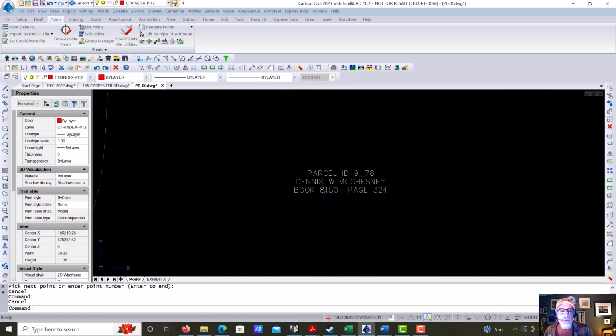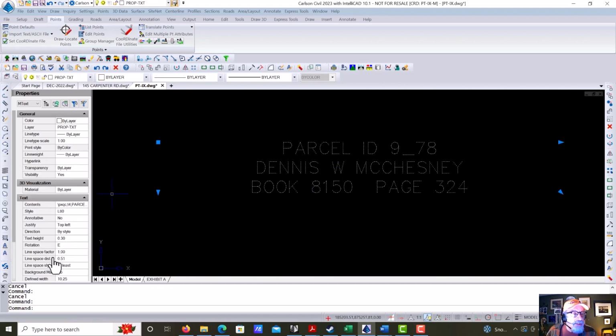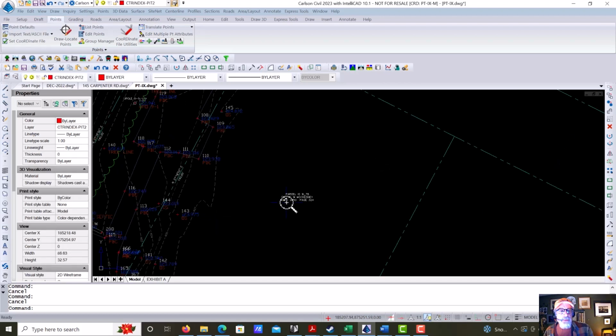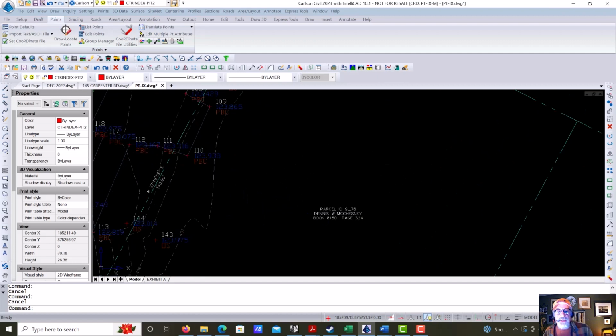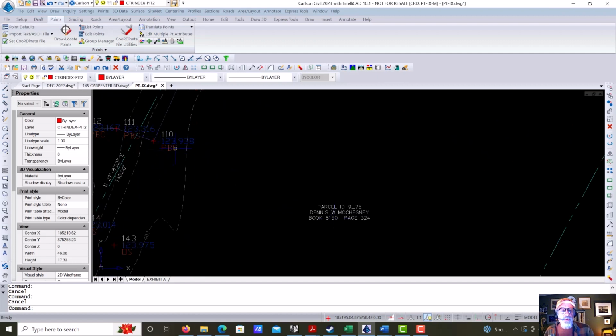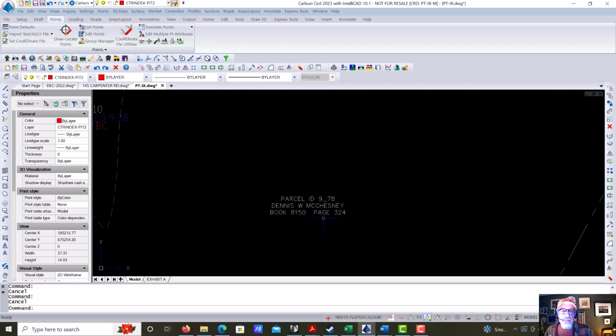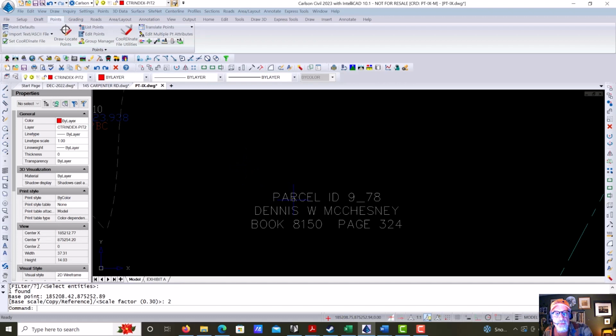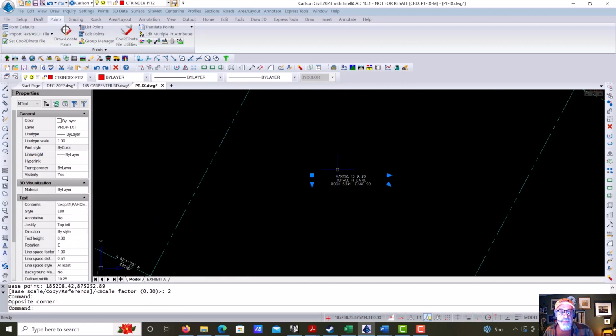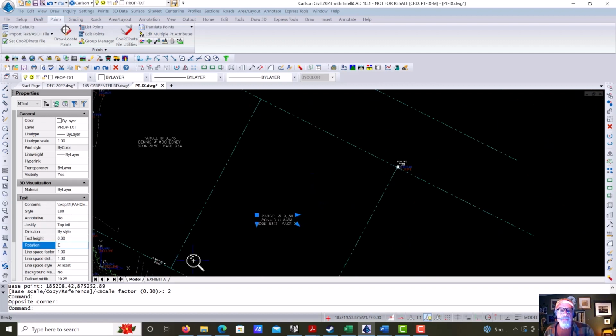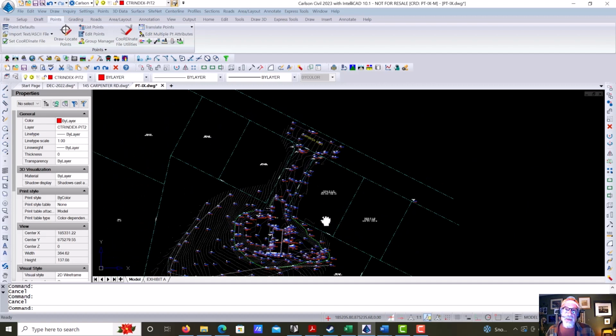Now, if you look at these, here's some text. How big is this text? Let's look at properties. This is text size. Where's text height? 0.3. Okay, so that's a little bit smaller. So you might want to scale this up. Remember this was 0.5, that's 250 scale. This is 0.3, so it's a little small. Well, it's a parcel ID. You might want to scale these up a little bit, maybe twice, scale this by 2, or, obviously, there are other ways to do it. Just pick this and change the text height from 0.3 to 0.6 or something like that. But these are the considerations that you've got to think about, really.